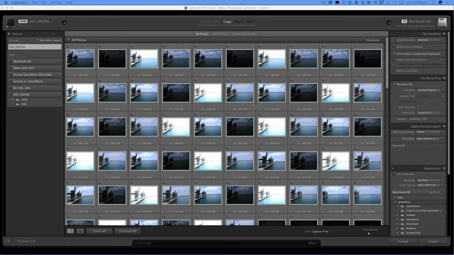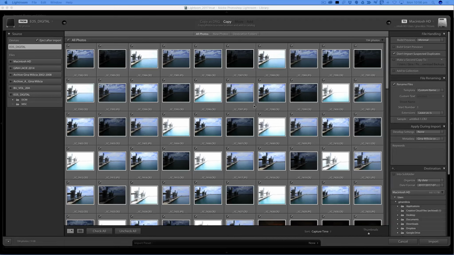So they saw the DNG as a way of making the raw file universally recognized. If this is something you're concerned about, I suggest you do a little bit more reading about your particular camera brand, and if it's something that you are concerned about, then when you're importing your images, you might want to copy as a DNG.